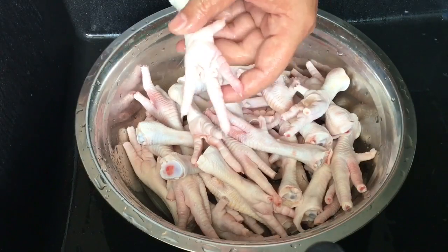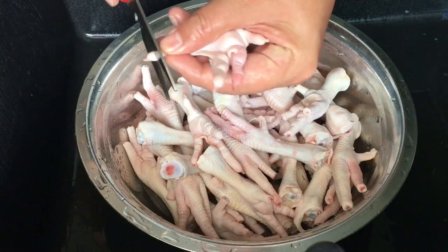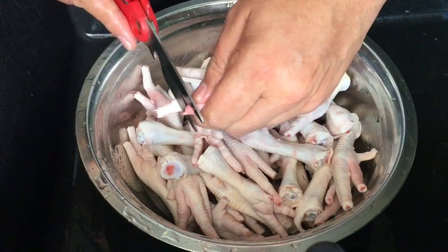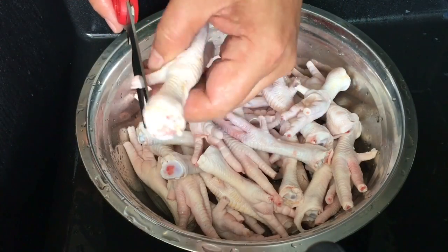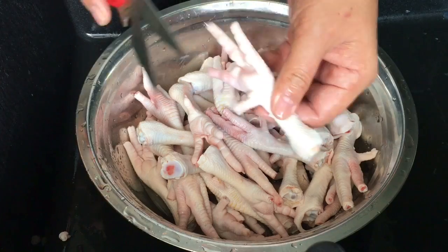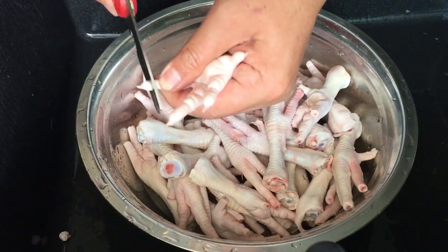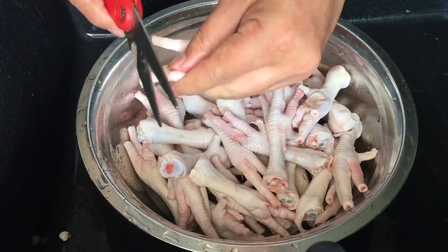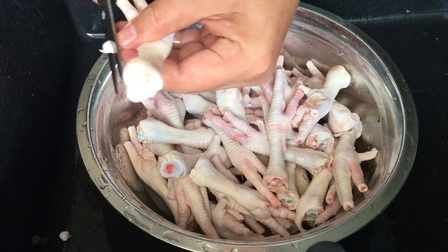Now I'm going to show you how to clean the chicken feet. Basically, we just clip this last section off, the nails. We don't need that. Just clip it off like this, very simple. And if you happen to see some chicken eye, which is the rough spot over here, just snip it off also. But this is very nice, so it's okay. So another piece, I'll just show you again. Snip off the nails, the last section itself, very simple. Just cut it off like this. Be very careful, don't cut yourself. And of course the last claw.